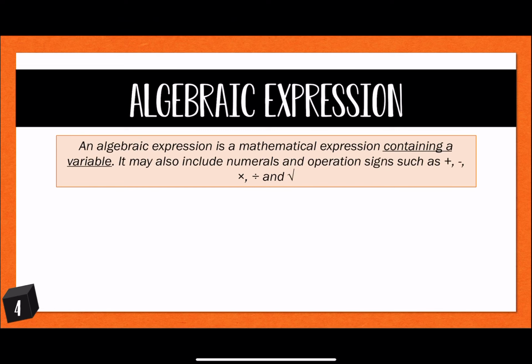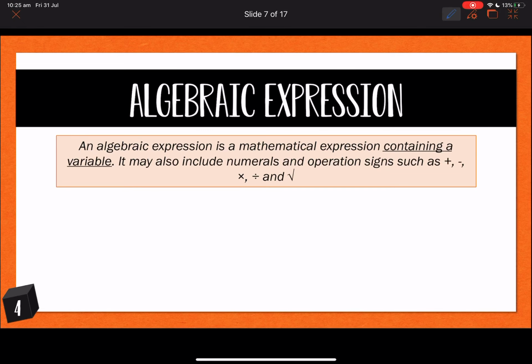The next thing that you'll come across quite frequently is something called an algebraic expression. An algebraic expression is a variable and it contains numerals and operation signs. I'll show you an example of an expression. So you have 5x minus 7xy take away 8, okay? And this is an expression. It does not contain an equal sign.